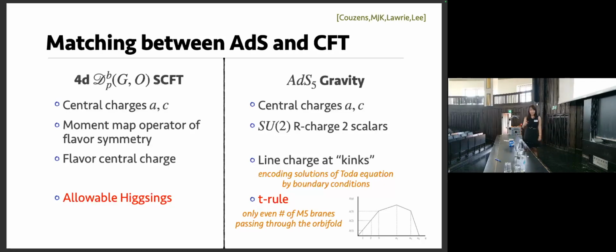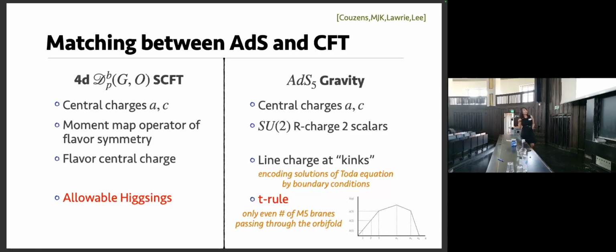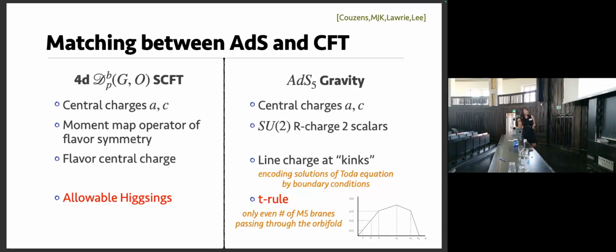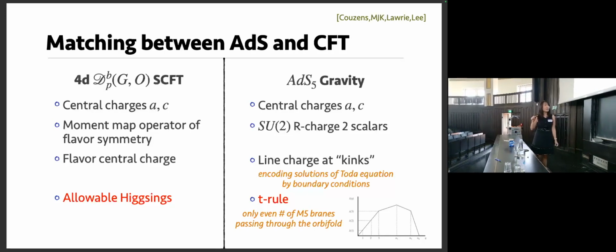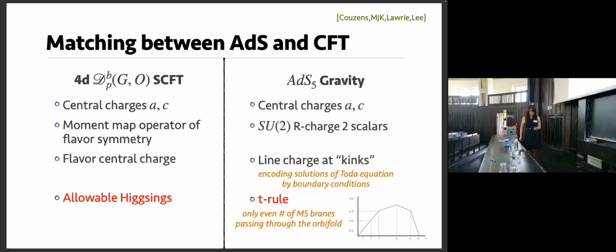An additional thing that we really started with as a second question was, can you see the nilpotent Higgsings be matched coming from the AdS5 gravity individually? And that would be possible to achieve. And that's given as all the allowable Higgsings that we explicitly have deduced from geometric constraints. And from here, it will be given as something called T rules. So that it will be a flux condition.